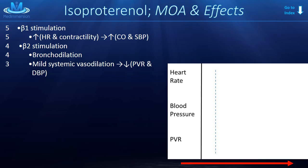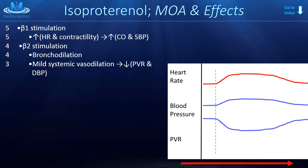Let's go over to the chart and work through this — try not to cheat by looking at the bullet points. Heart rate is definitely going to go up; beta-1 stimulation from isoproterenol causes the heart to beat faster. For blood pressure: systolic blood pressure is going to go up — this is a beta-1 effect, the heart is pumping harder and faster. Diastolic pressure is actually going to go down, because the beta-2 effects cause peripheral vascular resistance to decrease.